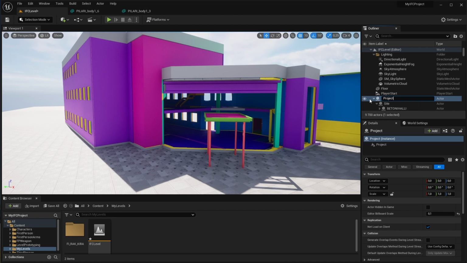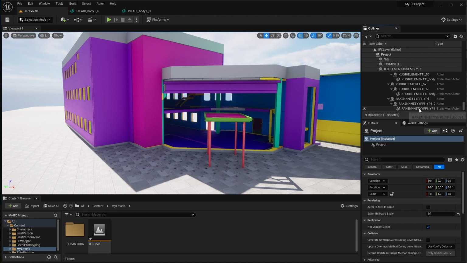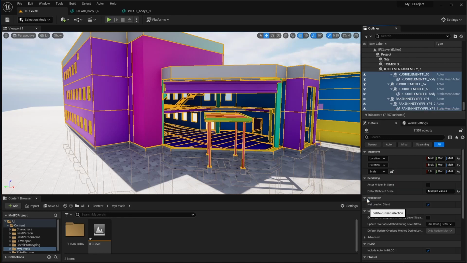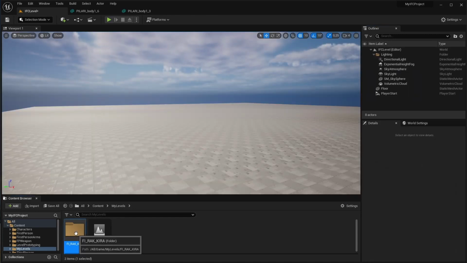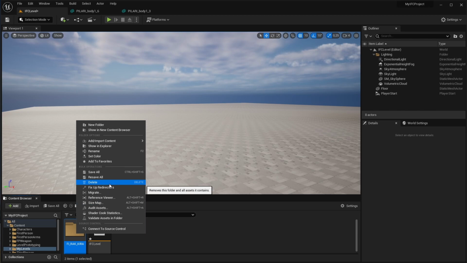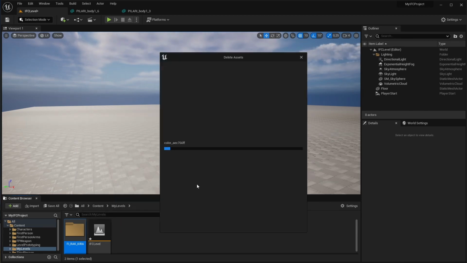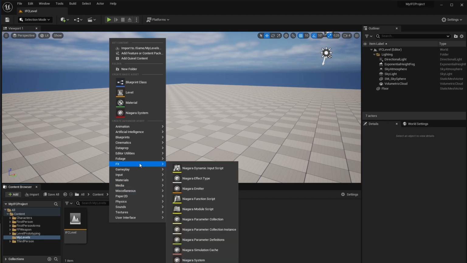But before that I want to delete my model because next I will re-import my model. So I select all objects and delete. I will also delete the files from the content browser. After that I want to add a Visual DataPrep asset.